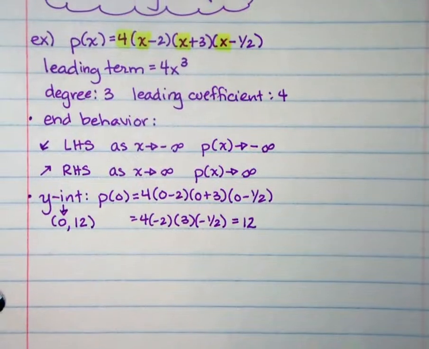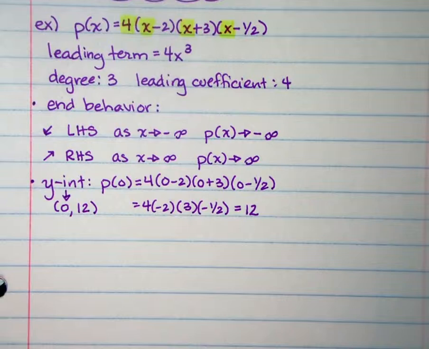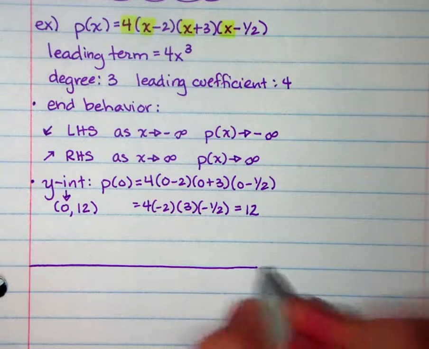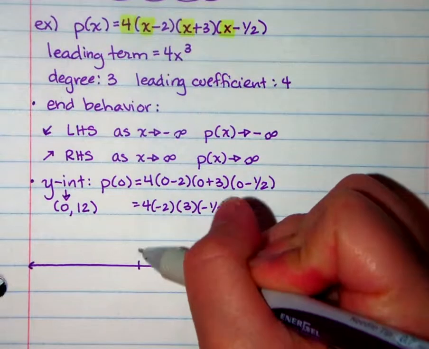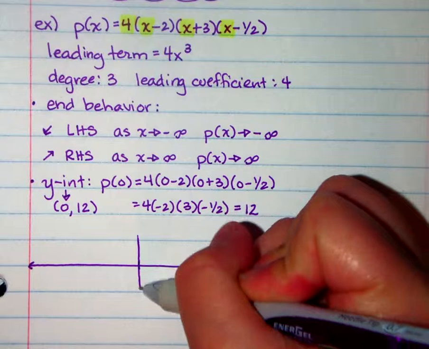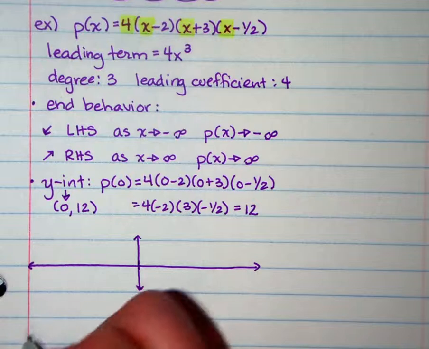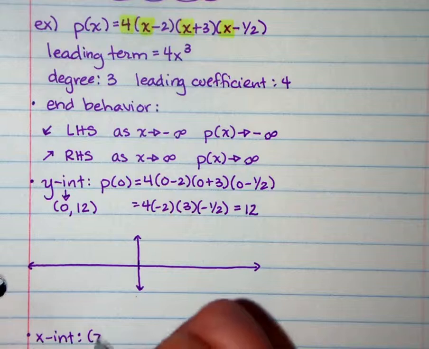Now the last piece of information that I would like to know is how am I going to tell what the graph is doing? What I'm going to do is I'm going to use a number line. It's going to be a little wannabe x-axis. And so with my number line, if I think about where the y-axis is going to cross, kind of right here, this is when x equals 0. And so I also need to know what my x-intercepts are, or my zeros of the graph. So my x-intercepts, these are my zeros.